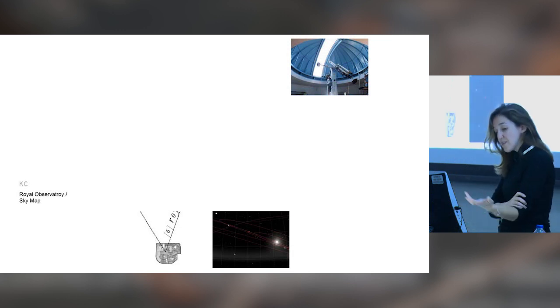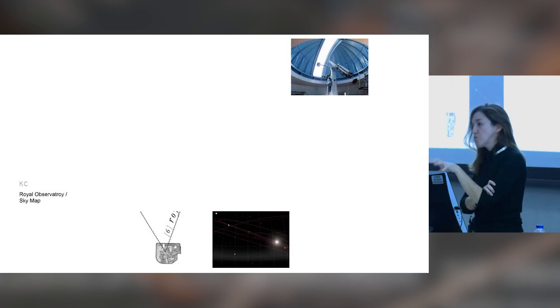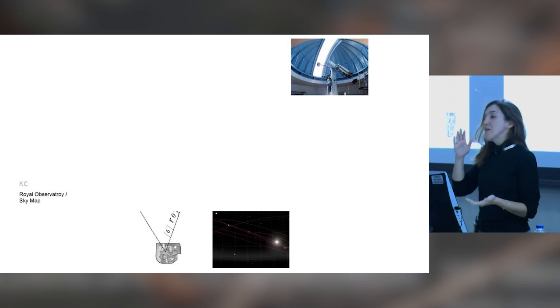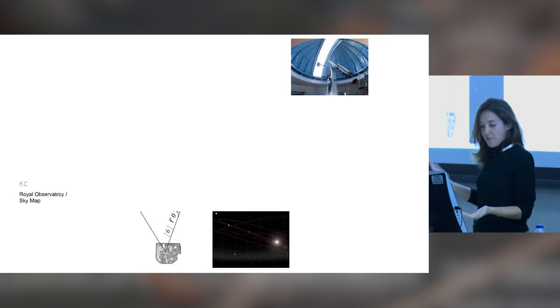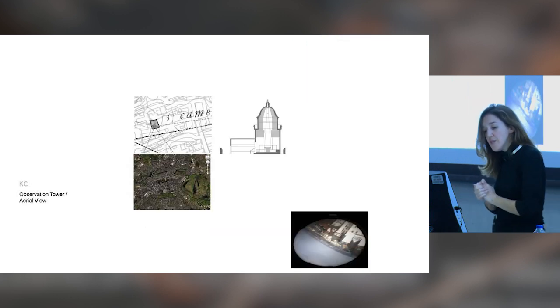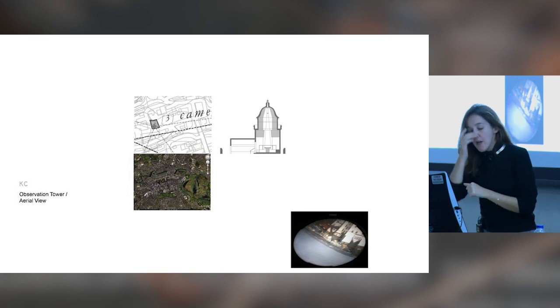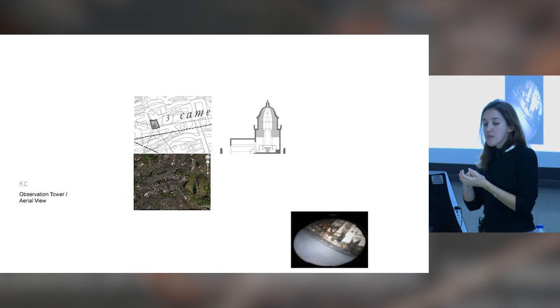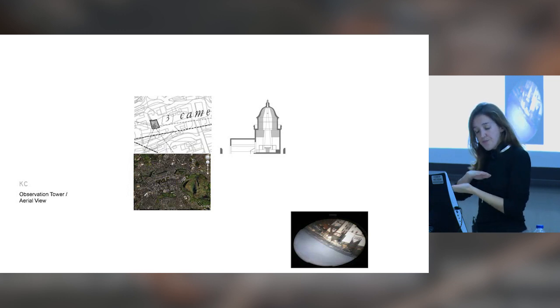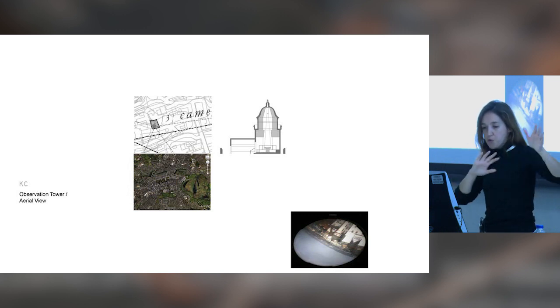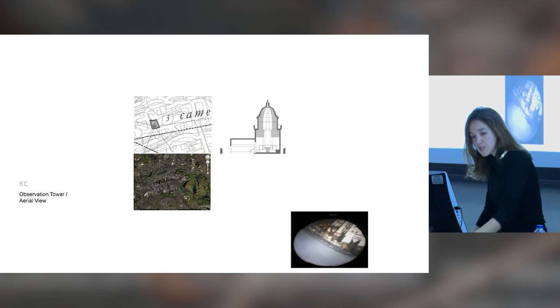And it was also related thus into a kind of representation, because astronomy has a specific way of producing sky maps that, similarly to architectural drawing, have conventions. Then I was looking at the observation tower of the Camera Obscura, because relating it to the idea of the aerial view, because of how the Camera Obscura kind of tries to imitate that in some sense.